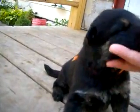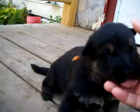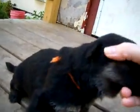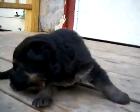Yeah. You can tell that she's very, oh, she's hungry. She's very silver down in here and on her legs. The little over her eyebrows is a little bit more tannish. On her face is kind of a combination of silver and tan. So I'm not sure exactly what she's going to end up being, but she definitely has some silver in her chest right now and on her paws.